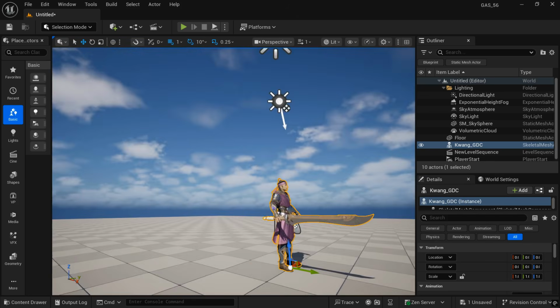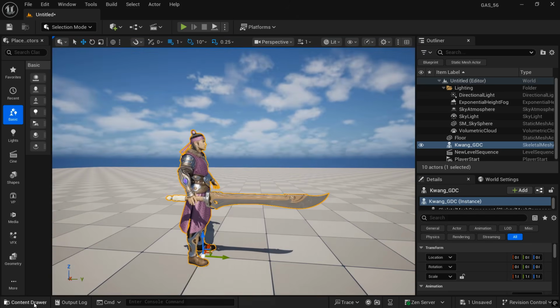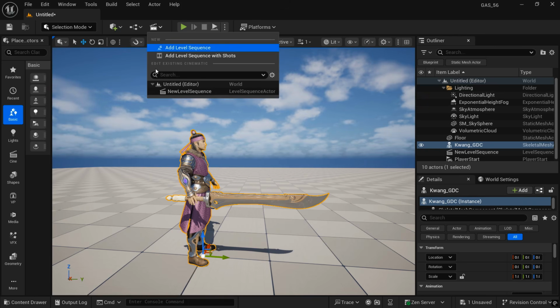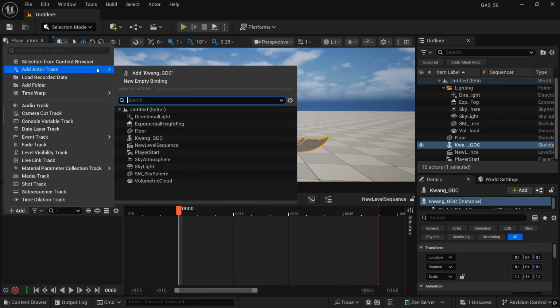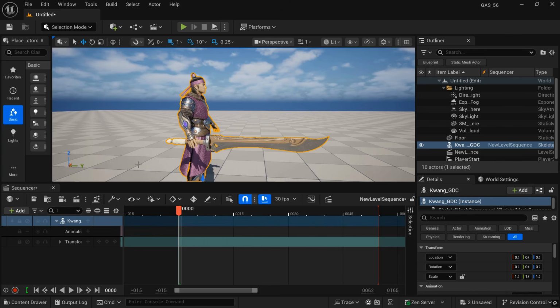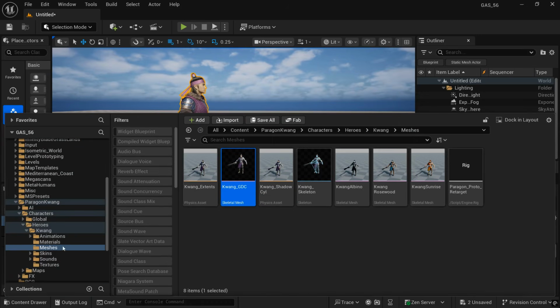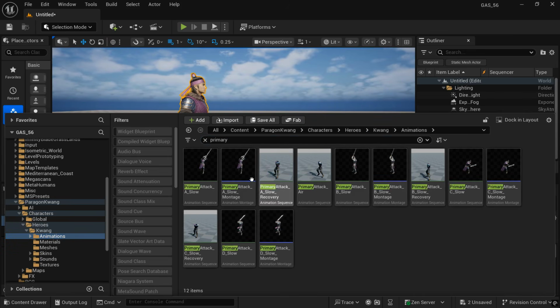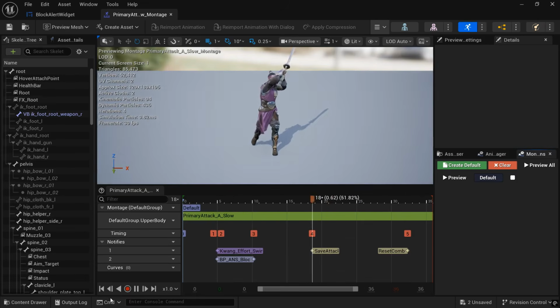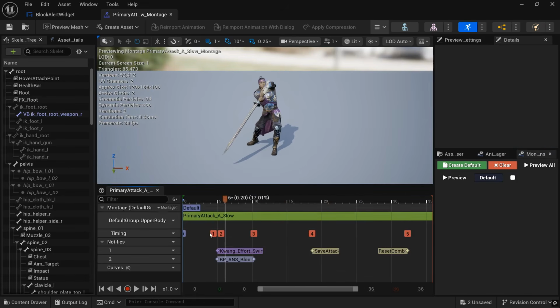So what I'm doing is I have a new level, and I'm going to create a new level sequence, add level sequence, and then I'm going to add this skeletal mesh, and I'm going to look for an animation, and I'm just going to duplicate it for my purposes.